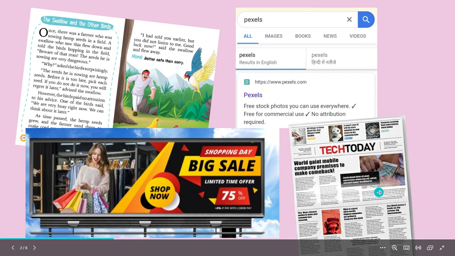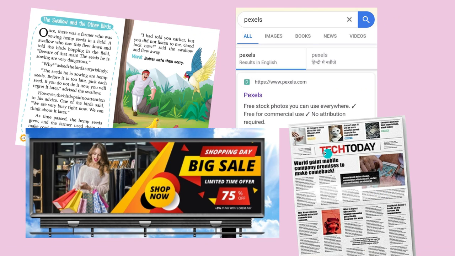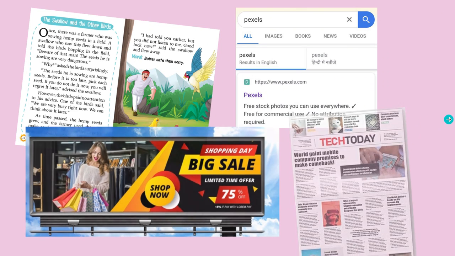And in our daily newspaper, we can see the headings, that is, the headlines, are written in bold, and the other paragraphs are so small, because only when we go into that do we read the sentences. Otherwise they are not that necessary, but the headlines are much necessary, so they are given in a font that is bold enough that when we just look at it we can understand the matter there. So we can see different types of fonts used here.